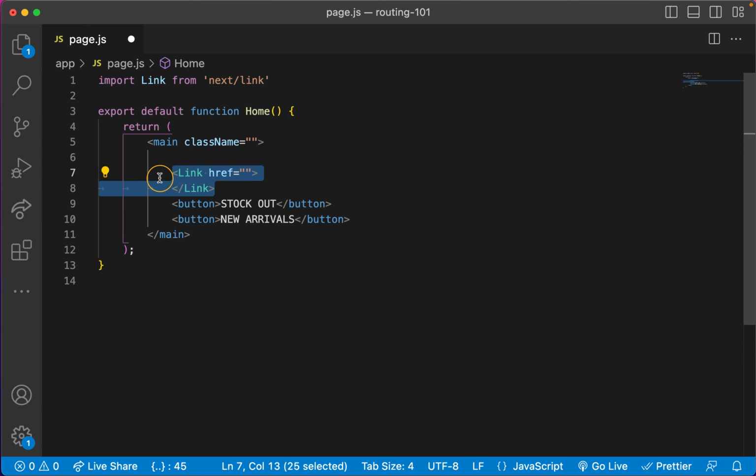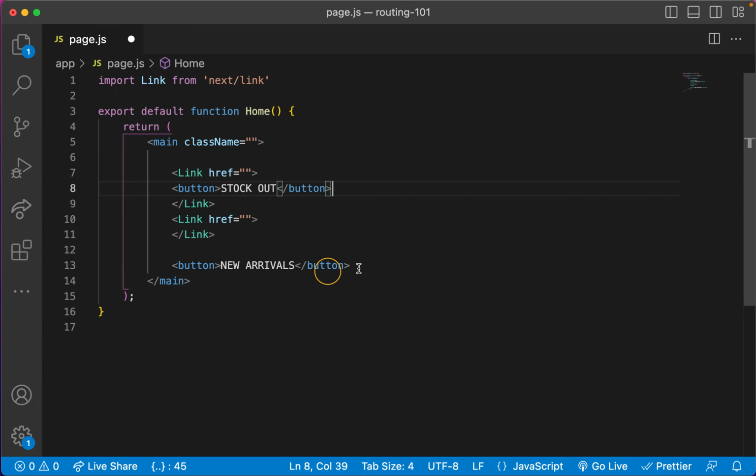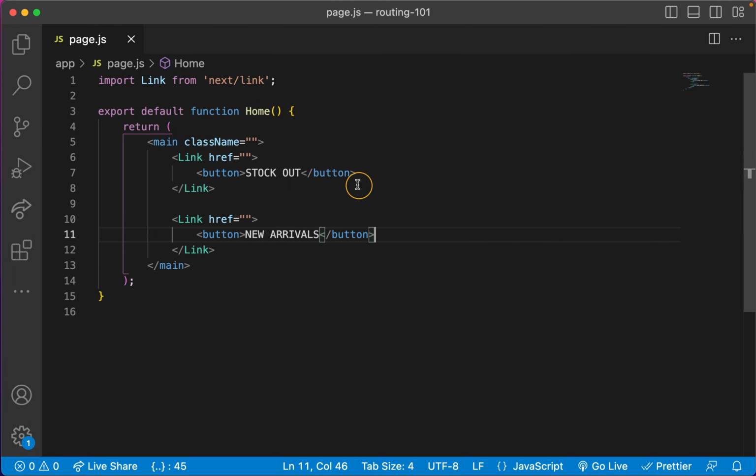Okay, I'm going to copy this really quickly and paste it right here, just to give some visual separation between these two links. Okay, I'm going to refresh, and nothing will happen. This only turns into a little hand to indicate that it is a button, of course.